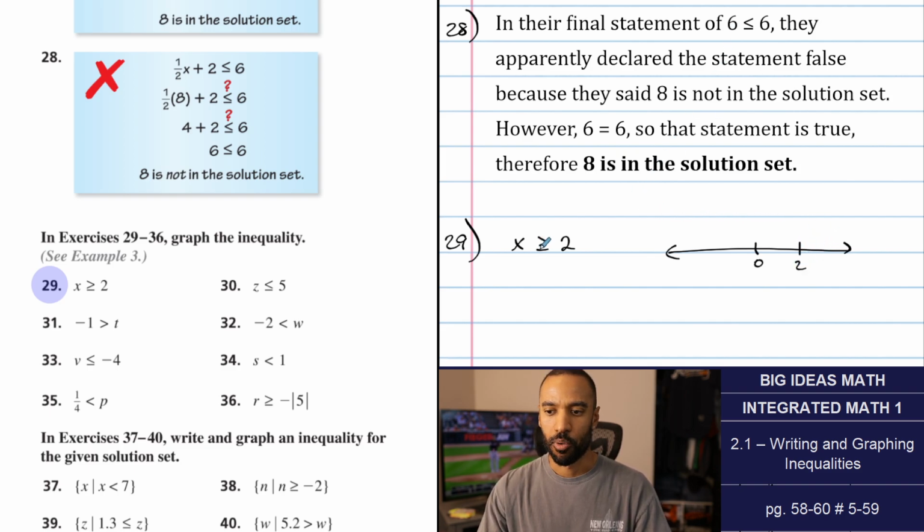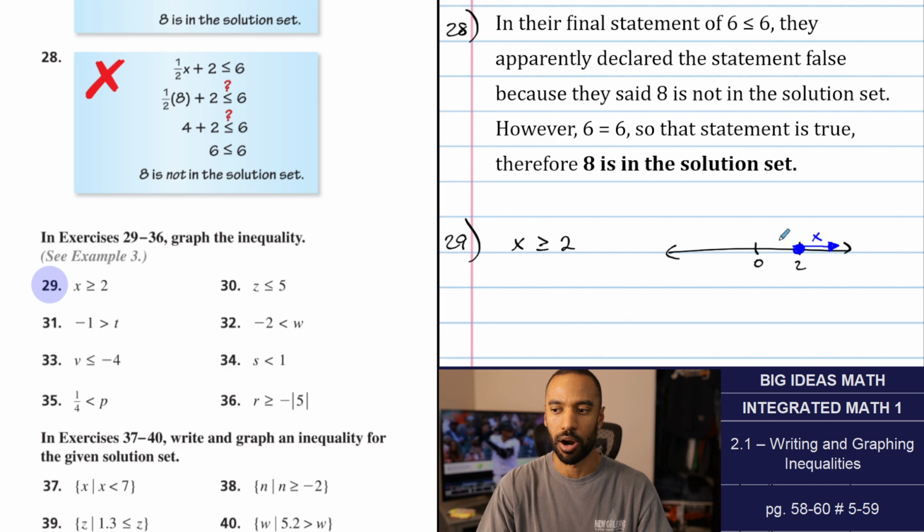I'm going to place a boundary point on there. Because x can also be equal to 2, 2 is a part of it, I'm going to draw a closed circle on there. When x is greater than 2, what are numbers that are greater than 2? 3, 4, 5, 6, 7, 8, numbers to the right of it. Greater than is to the right, therefore my x's can be 2 or numbers to the right of it. That's an arrow, by the way. I can test 0. Is 0 greater than 2? No. Therefore, it's not part of my solution set.